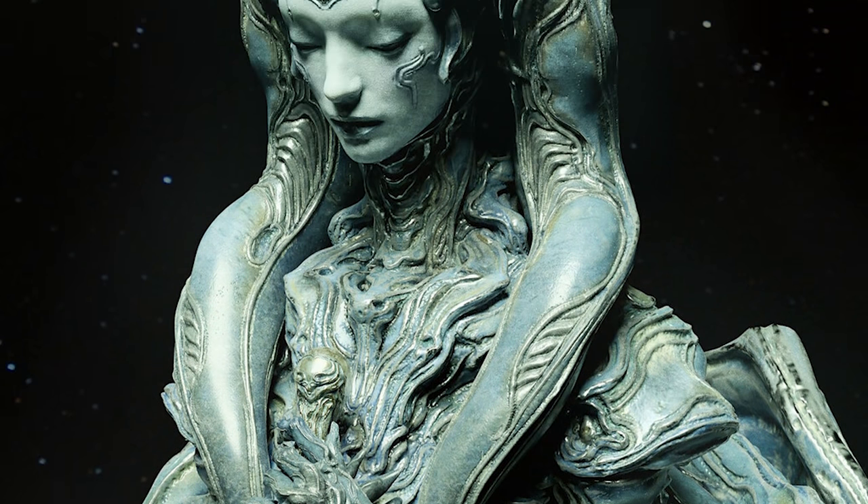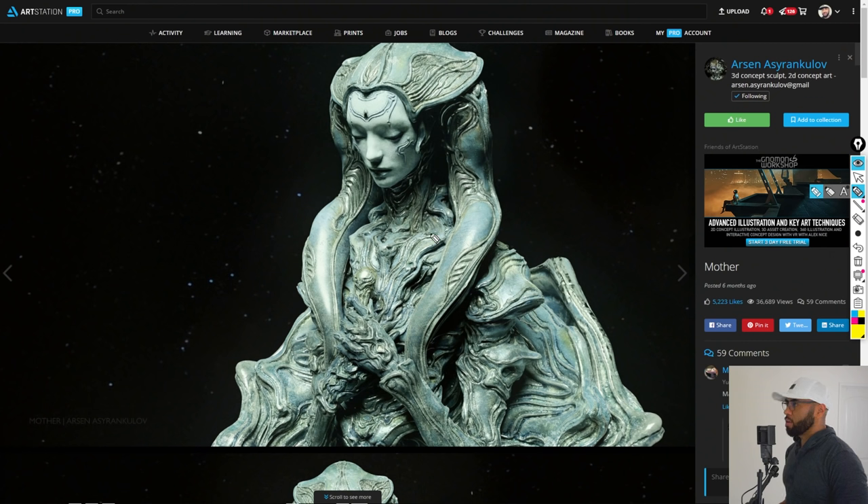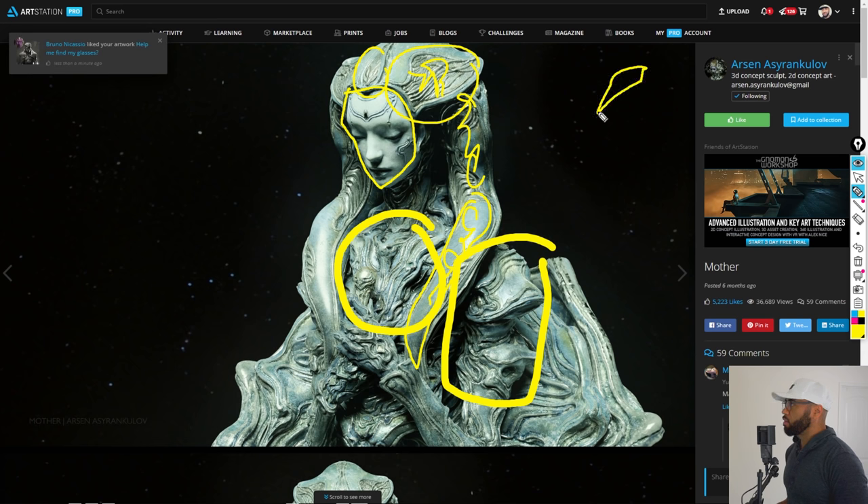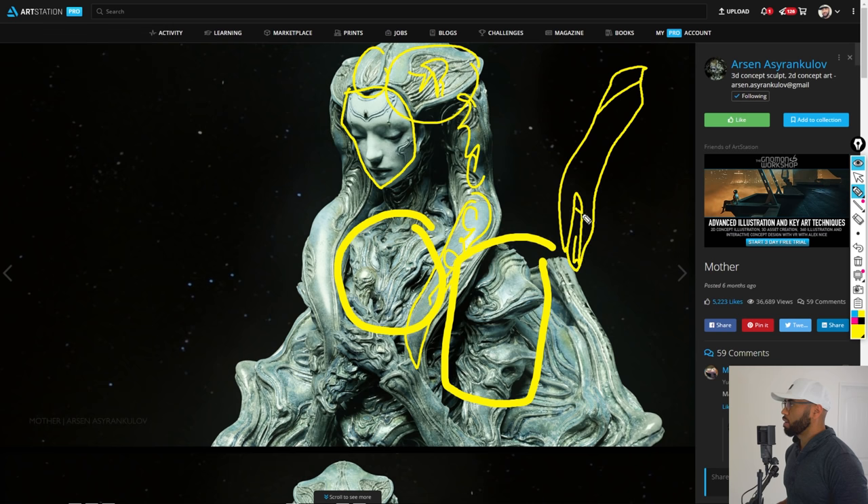I'm going to be using a tool called Epic Pen to highlight things. As I mentioned, there's a really good sense of texture here, but you'll also notice there are pockets of smoothness, especially in features like the face. What that does is help guide your eye — if it's super textured everywhere with no breaks, there would be very limited areas to rest within the pattern. So we kind of have this rhythm: texture, opening, texture — and that creates an opportunity to recognize a really cool pattern.